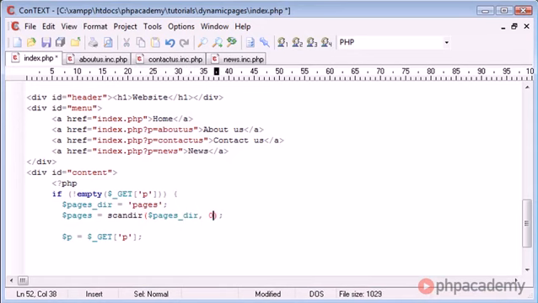Remember, we have the folder name pages here, and in here we just say pagesDir. The second argument I'm going to put to 0. This orders it from the very first files to the last files. If I was to put 1, this would order it backwards, so 0. We need to order it this way, and you'll see why in a moment. So now this function, scandir, has created an array from each file within this folder pages. Let's tidy this up a bit, and under here I'm going to print_r pages, which is going to show me our array in its structured form.